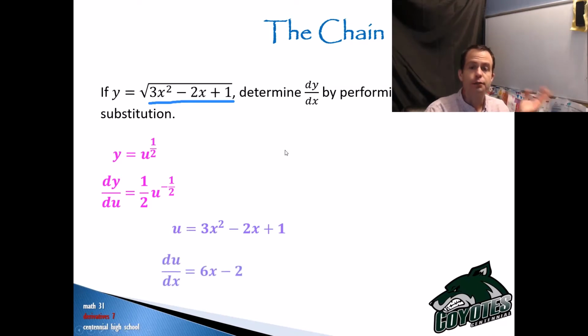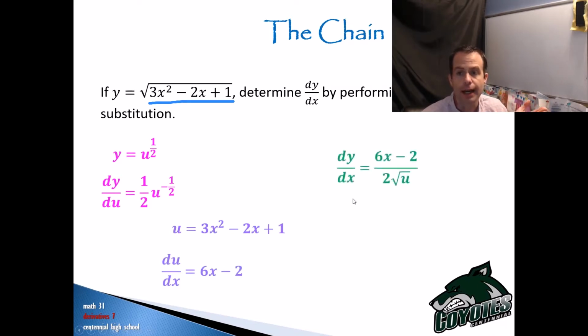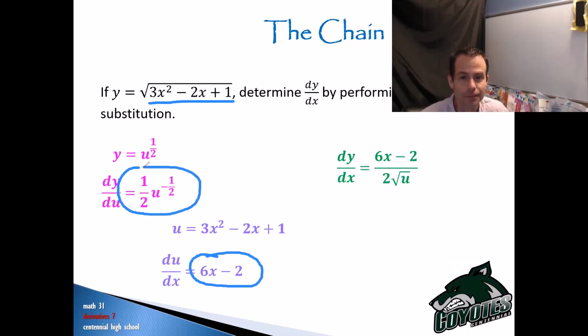And so the derivative of this guy is the two derivatives multiplied together. So I have 6x minus 2 all over 2 root u. Now, before you freak out on me as to where that happened, I multiplied this and this together. Not that you would freak out at me. I know you won't. This u to the negative 1/2 is 1 over root u. So this whole thing becomes 1 over 2 root u. So when I multiply these guys together, the 6x minus 2 is on top and the 2 root u is on the bottom. Then I substitute my u back.